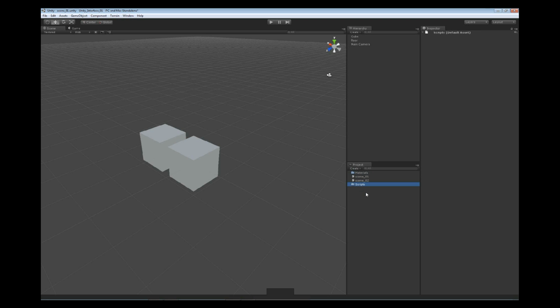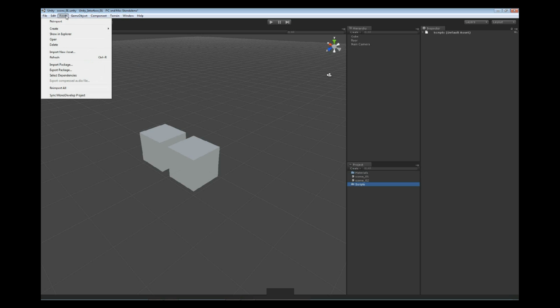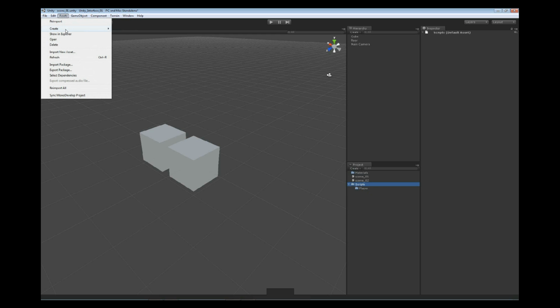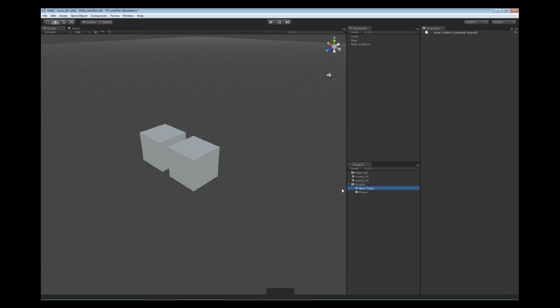And inside of here, we could have additional folders. For instance, we could have one that's going to be, let's just say, our player. And then inside of that folder, you notice that I'm simply selecting, highlighting on that name, and as I highlight on it and create, it creates it as a child of that object. We could have this one as maybe our pickup, or maybe our editor type scripts. So depending on however you need to structure it, you have that ability to go in there and structure it.